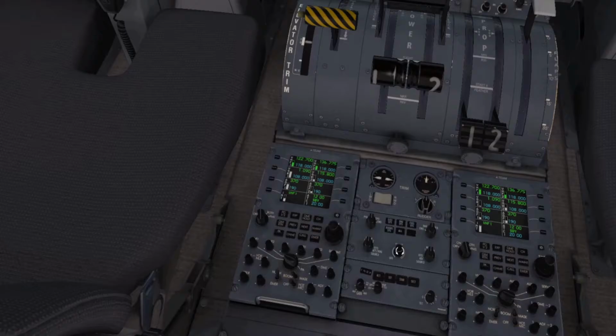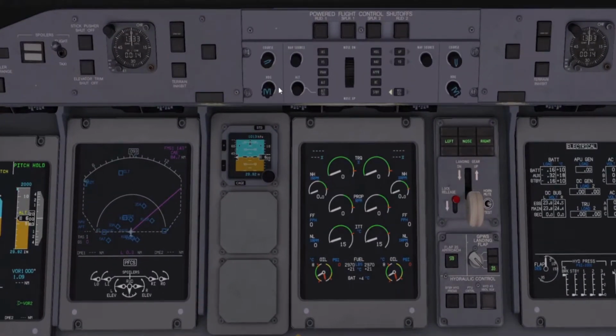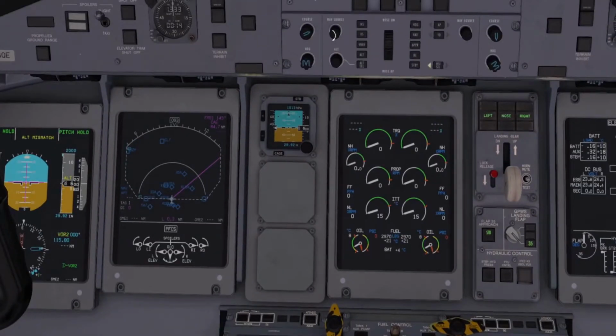Now the aircraft has, on the PFD that I was looking at for loading aircraft and so on, a very extensive checklist. But I've got my own down and dirty checklist for starting up the aircraft, so that's why I'm not using it. If you'd like me to go through every single step on the checklist during a flight, please let me know in the comments below, and I'll be happy to do that. But I found most people just want me to get the airplane started, get in the air, and get to the destination, and see if I can land something without causing a whole bunch of ruckus and fire and bodies all over the runway. So that's what we're going to do.